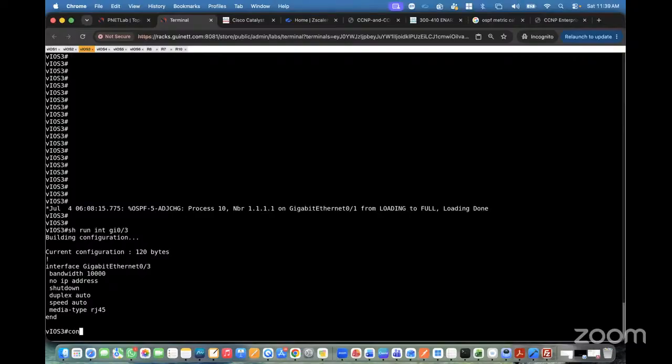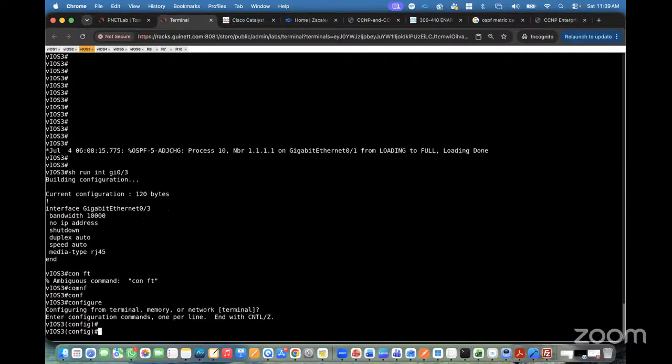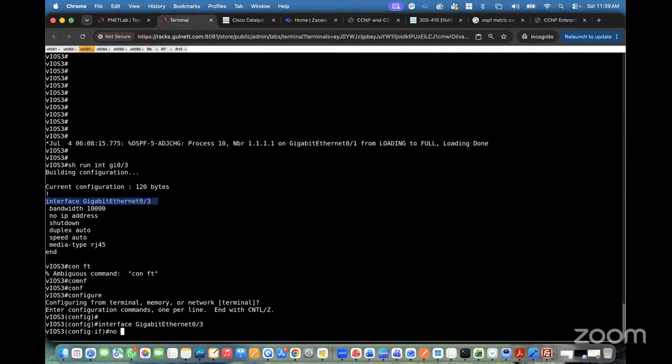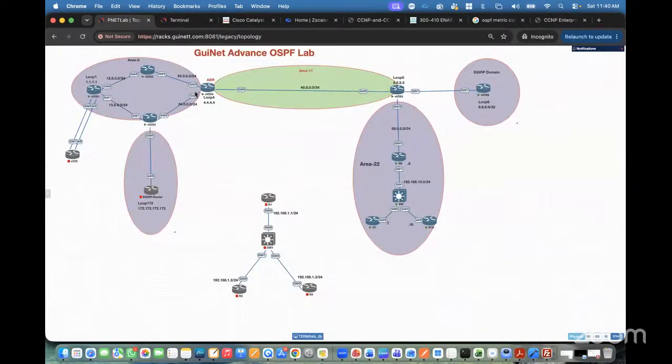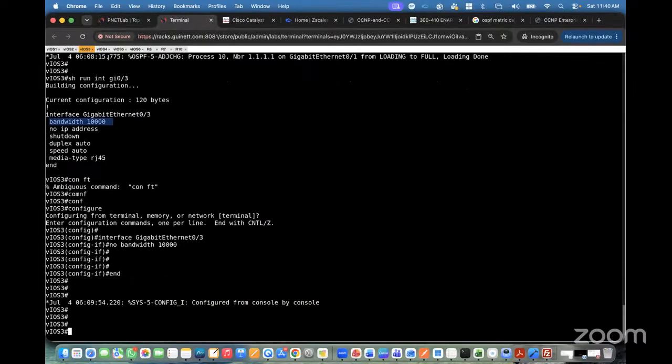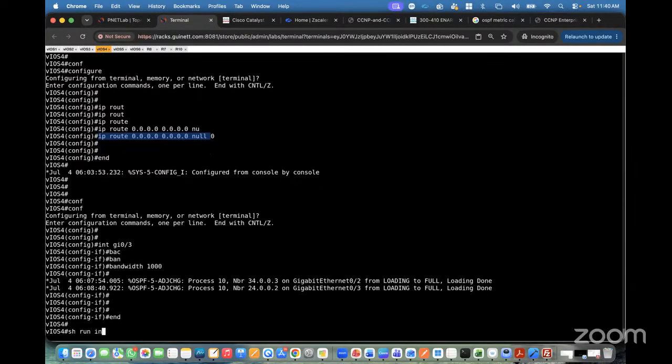Let me correct this. Configuration. I need to change it in router 2 now. No, bandwidth 1000. Let me make it the correct thing. Okay, this is fine. R4, let me check R4 as well. Sorry, guys. So R4 is fine.